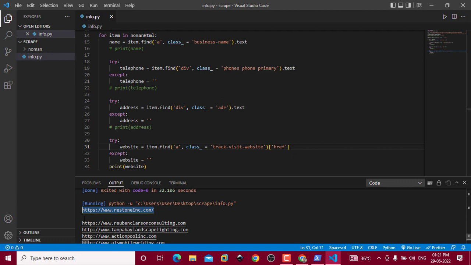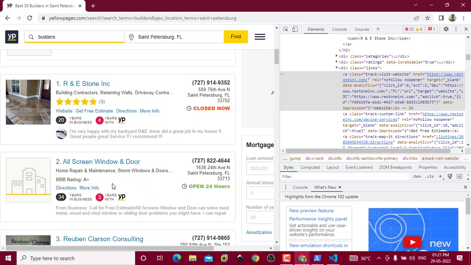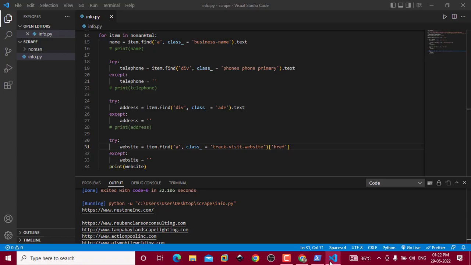similar type of company. And you can see this blank means this company doesn't provide their website. Open up your browser, you can check this company doesn't provide their website. This company provides their website, and you can check any other company. Scroll down and check it. Now open up our code, comment out this print statement.